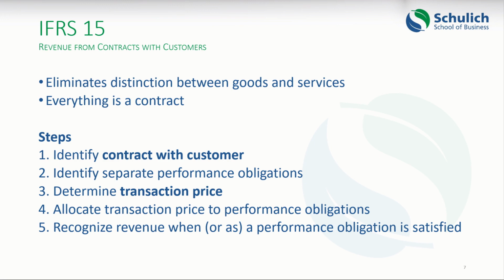Once you've allocated the transaction price to the performance obligations, you're then free to recognize revenue as soon as you satisfy each obligation. Delivering the dishwasher is a one-time event, so in our example, we'll recognize 90% of the price when that happens. Delivering the warranty service takes place over a 36-month period, so we would recognize that revenue 1 month at a time until the entire 10% of the price that we allocated to the warranty has been earned.